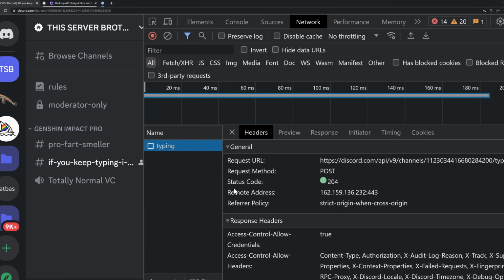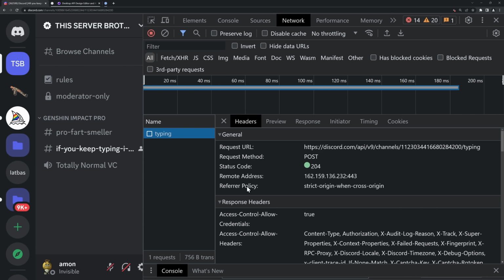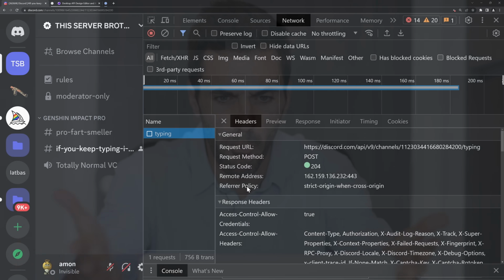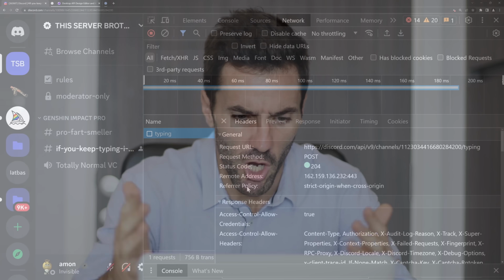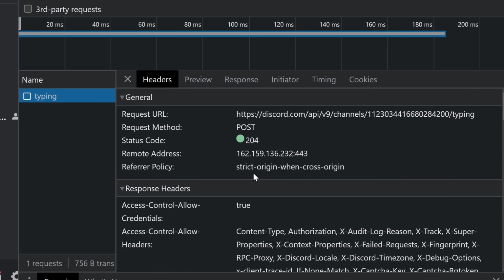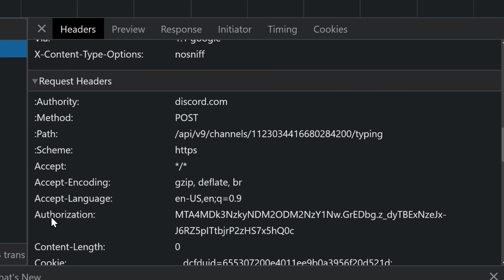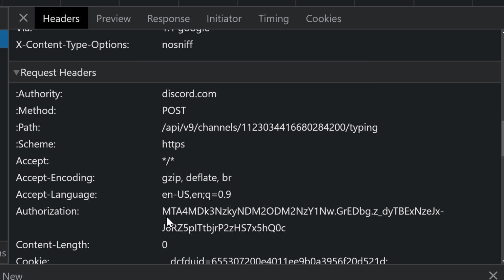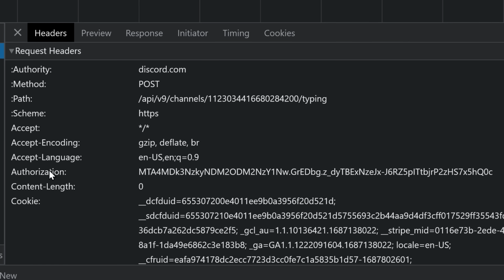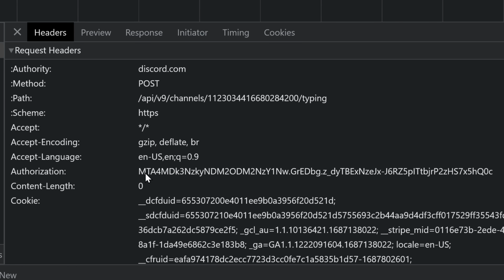Now we need to do a couple more things to get this working. Go back to your Discord web client where I showed you how to do this thing. Remember, this was important. If you didn't follow my steps, you weren't listening to me, and now I'm very upset. But once you have this little pop-up here, we want to scroll down and we need to go to the request headers section, and we have this authorization header here. I'm going to expand it out a little bit so it's easier to read, but this authorization thing is your Discord token, which is very dangerous.